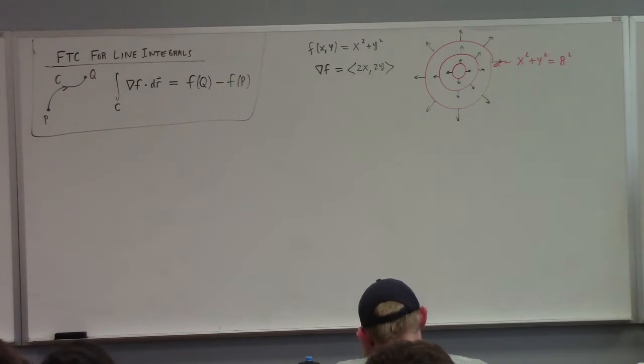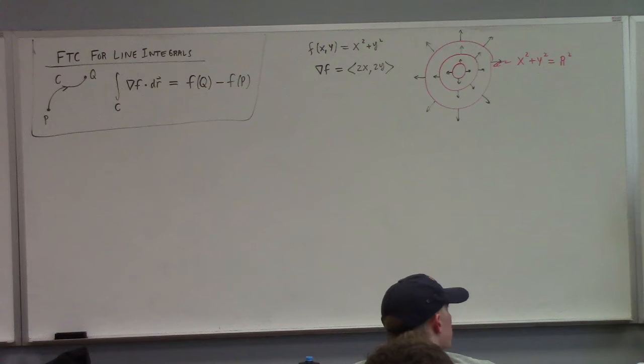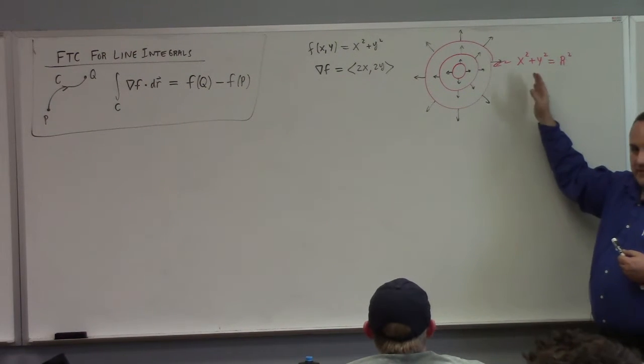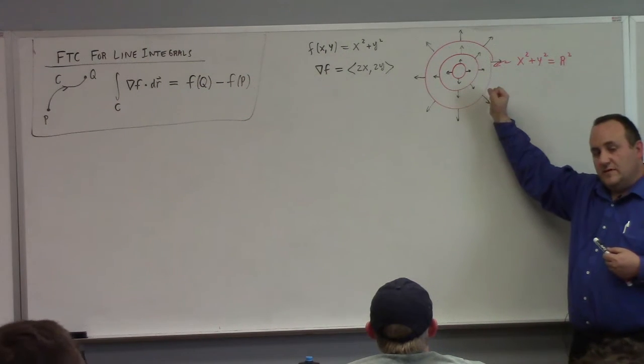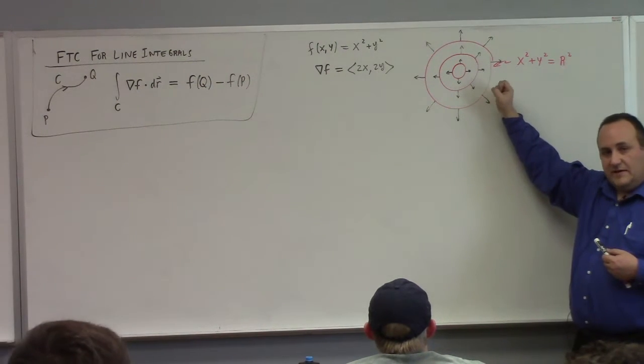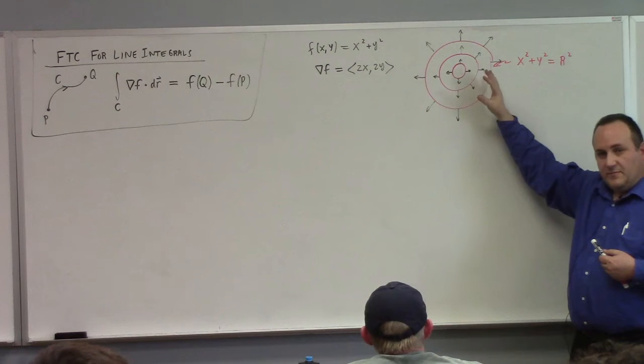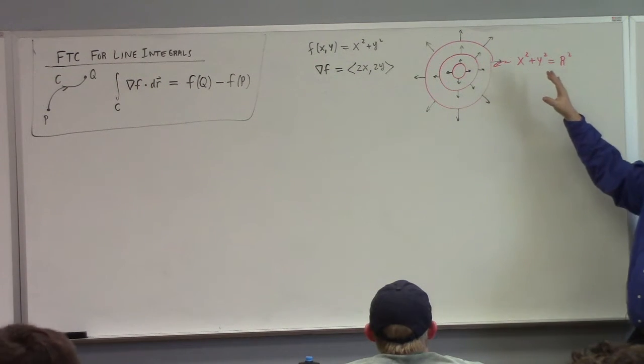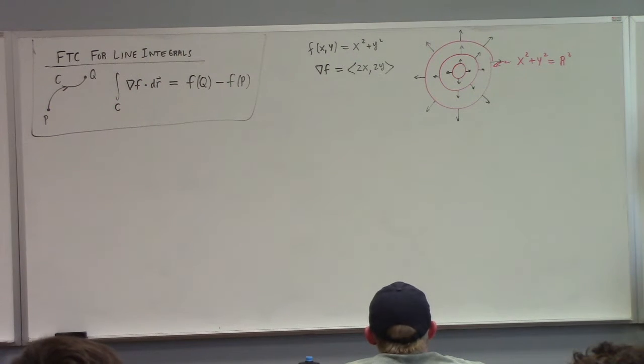If you want me to explain what the gradient is geometrically in a nutshell, it points in the direction in which you want to level up. So these are level curves, level r squared. The gradient vector field points in the direction to go to higher levels. So the gradient field tells you where to level up. However, in physics, because we put a minus in the potential energy function, it tells you not where to level up, but where to level down.